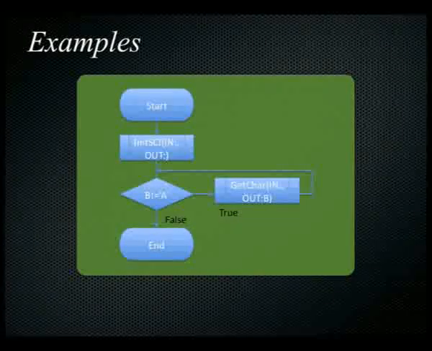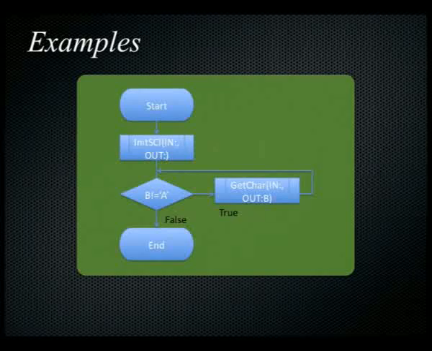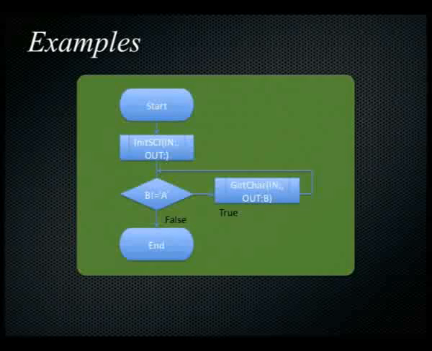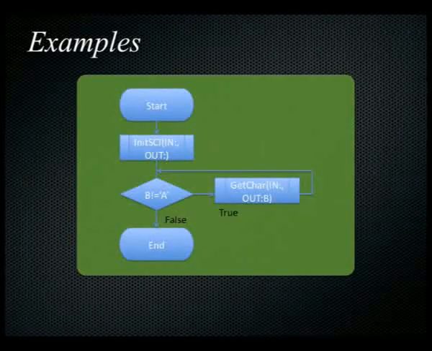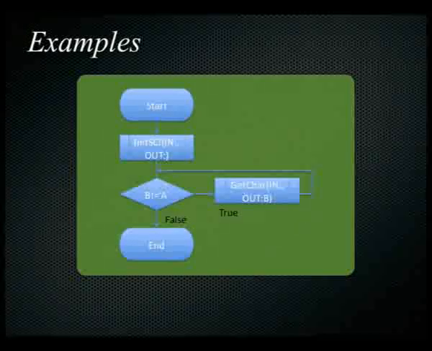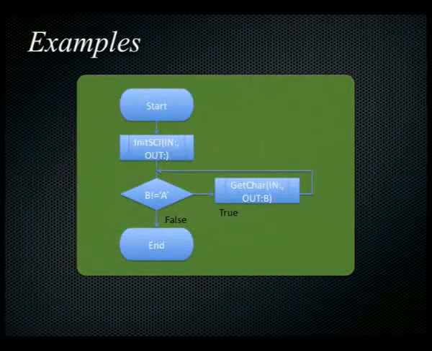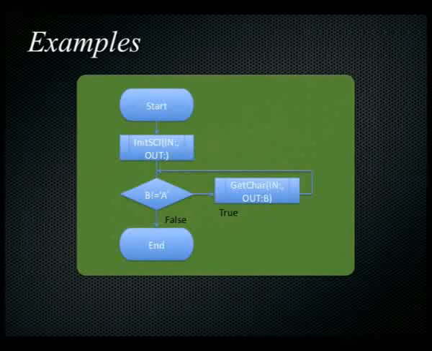However, when it comes to getChar, this predefined task has no inputs, so in colon is blank. But it has one output, so we have out colon B. Therefore it clearly defines that the output of getChar will be in variable B. In this case it's really accumulator B, but we don't want to think too much about how we're physically going to implement it right now. We can call it B, and how we implement that when we write our code is up to us. Right now it's coming back in variable B, and as long as B is not equal to A, we're stuck in that loop.